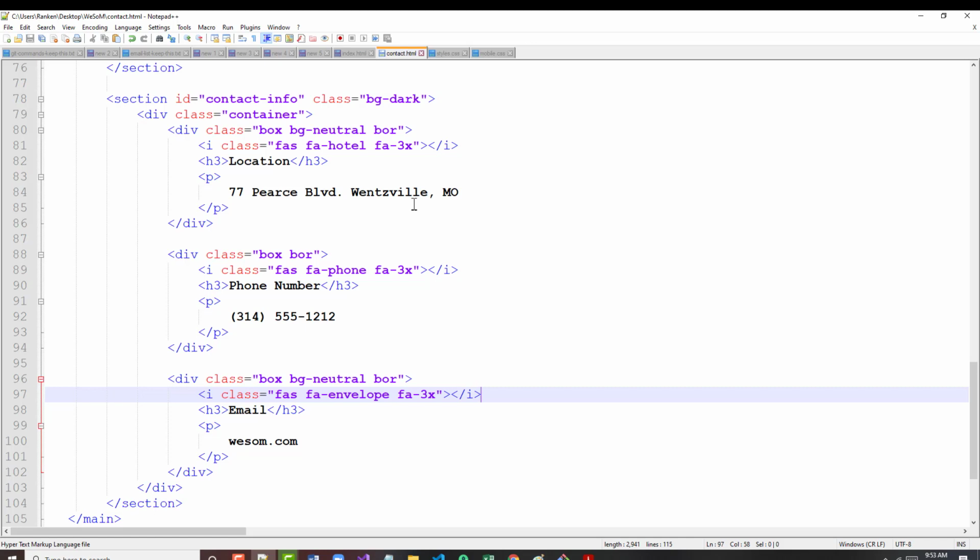So where you've got, and for me it's line 81, but yours might be less than that, I've got I, class equals FAS, FA hotel, FA-3X. At the end of that, you have to put in this. You open an I tag, so you've got to end the I tag. So you need one there, and you need one on the other 2 lines.